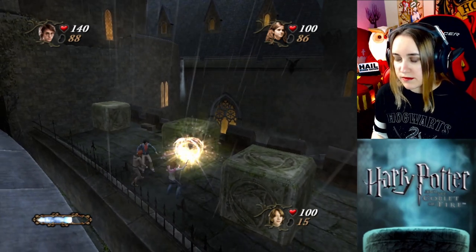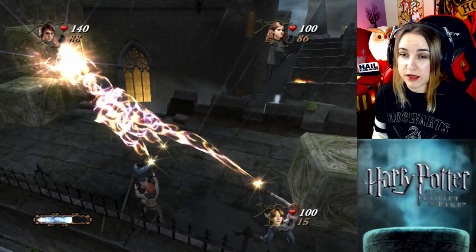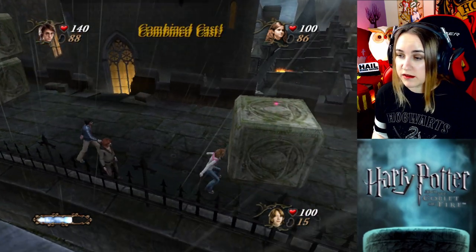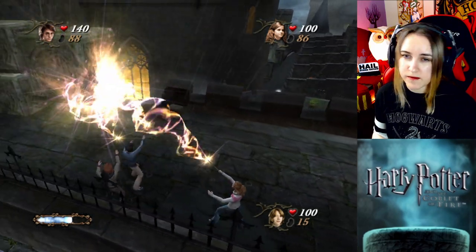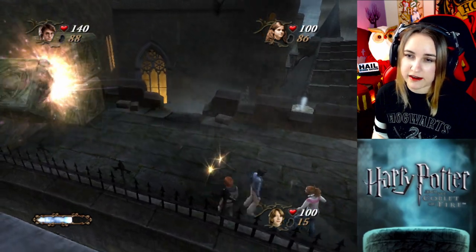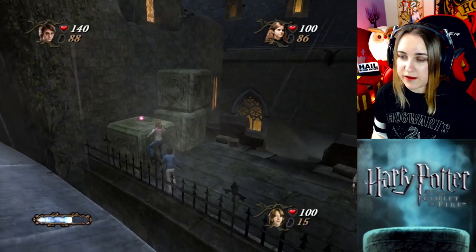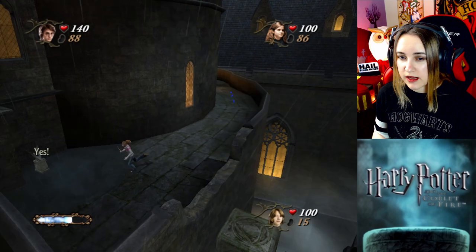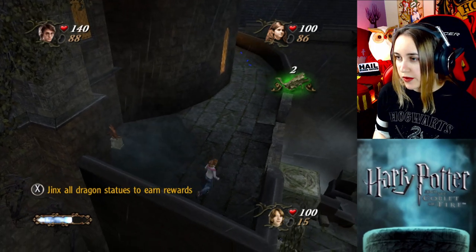Okay, let's do this one. Can we put this one on top? Kind of make a staircase? Alright, don't fall. Last one, boys. Let's move this. Let's try and put it close enough, but not on it. Oh, I don't think that worked well. Let's try it. Can I climb up one? I can! Perfect! I like the sound of that. Jinx all dragon statues to earn rewards. That's the goal.